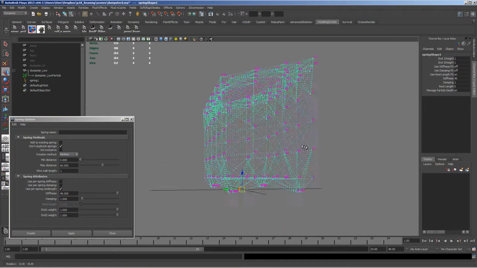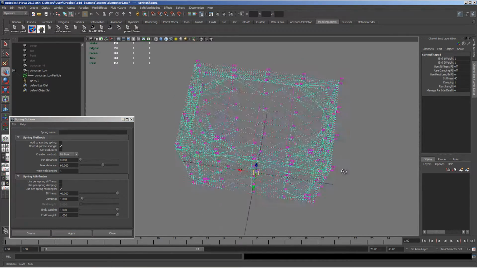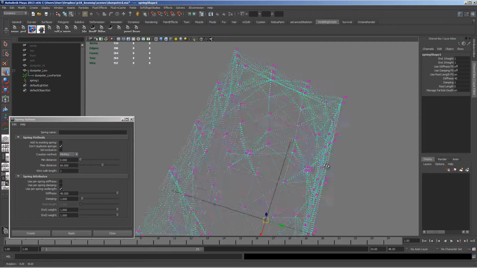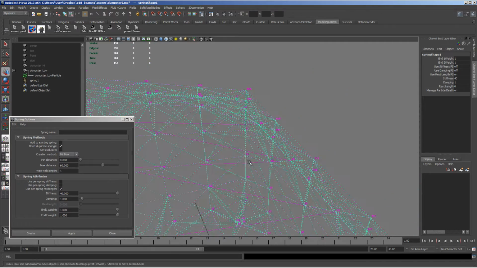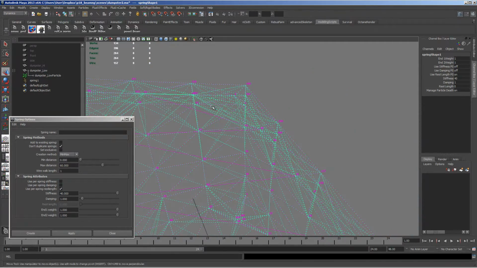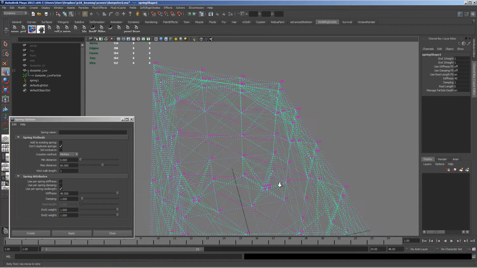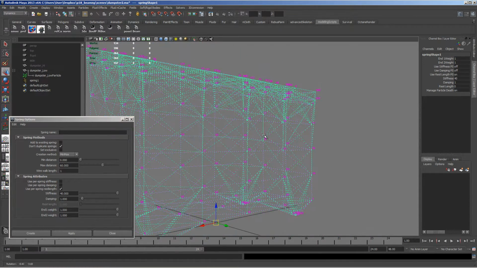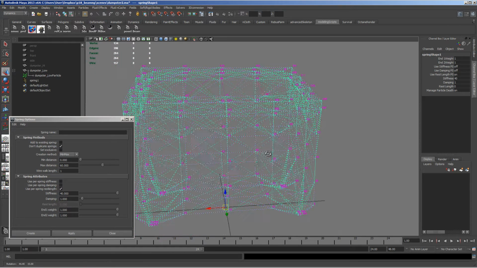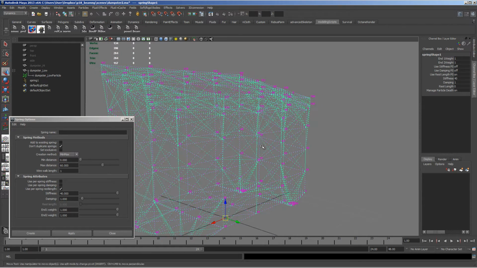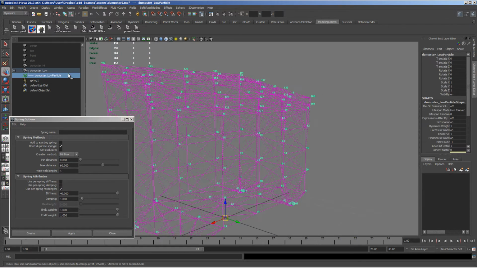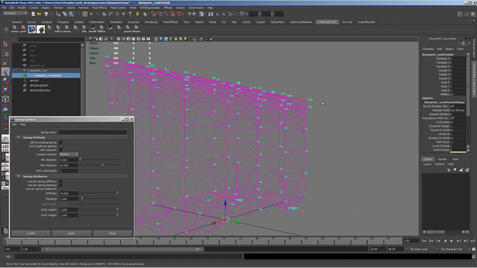So it did create quite well, but I know it's lacking structure on the edges of the dumpster. So I can add more to it. I will select the particles, go to component mode, particles selected.